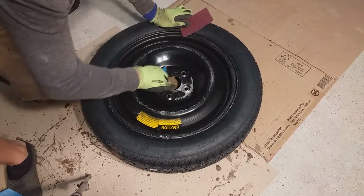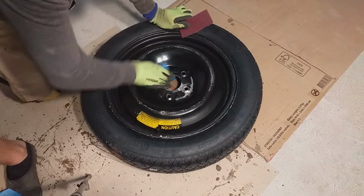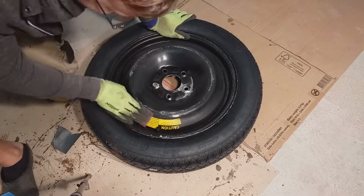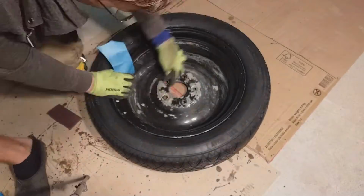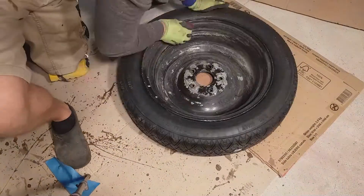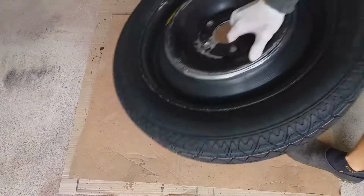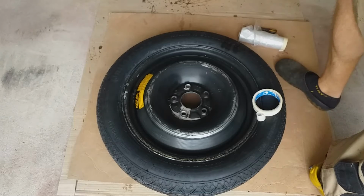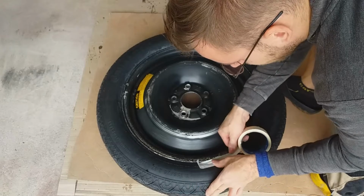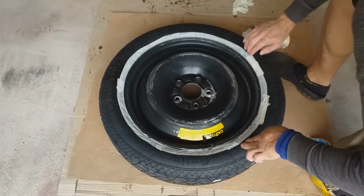Firstly, I prepared the surface with fine grey Scotch-Brite and 600 grit sandpaper. After cleaning the rim with detergent and water, I started to put masking tape on the new tire to prevent the overspray. I put the masking tape very close to the rim lip to make sure that no paint will go on the tire. Alright.